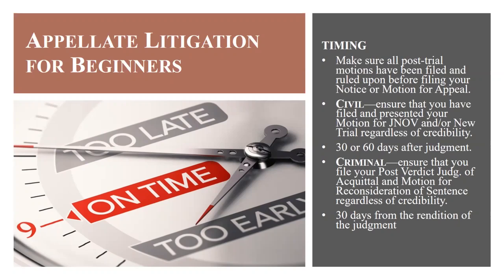In the criminal side, you have that post-verdict judgment of acquittal. You also have that motion for reconsideration of sentence. Those motions have to be filed. Sometimes it is just the process, okay? Because you're doing a criminal case, you need to make sure that you file those motions just in case there is some issue there that may surface at the appellate level. You have taken care of everything. You put all your ducks in a row with regard to that.